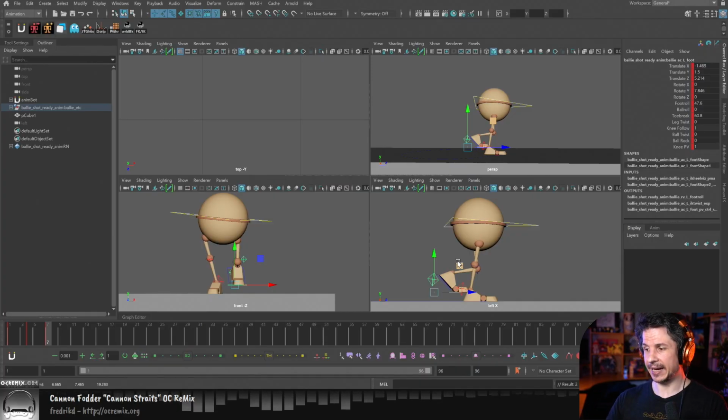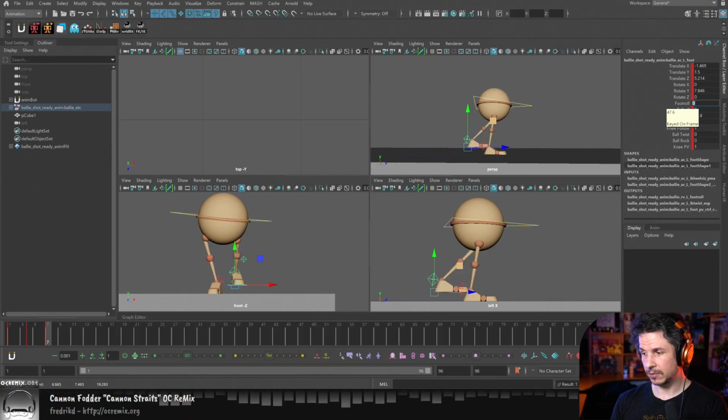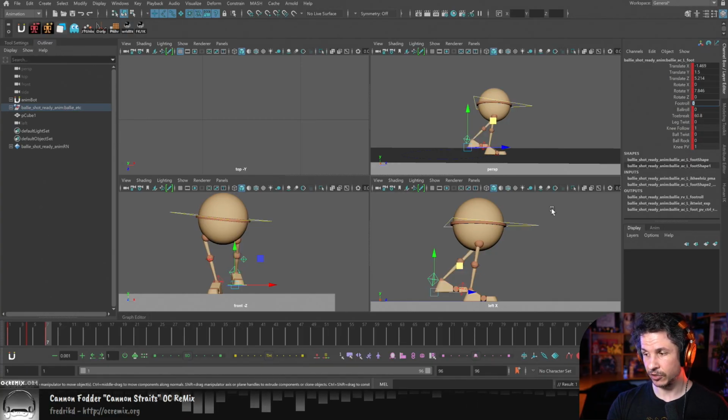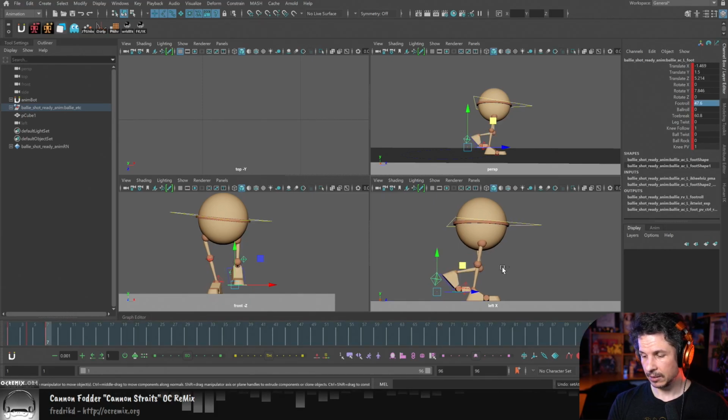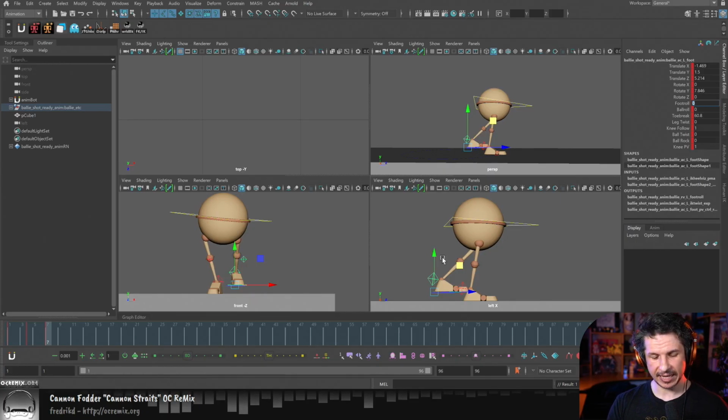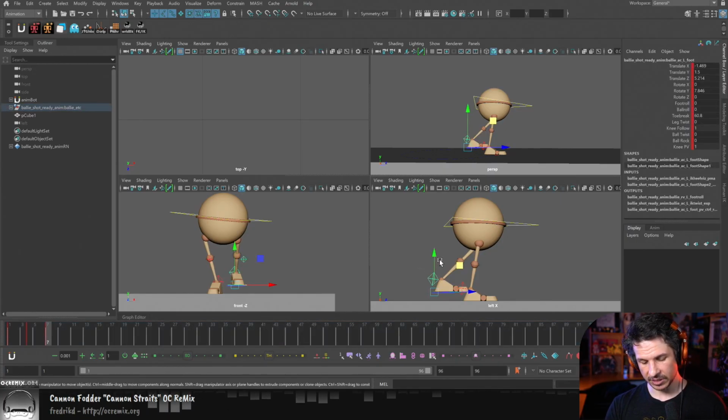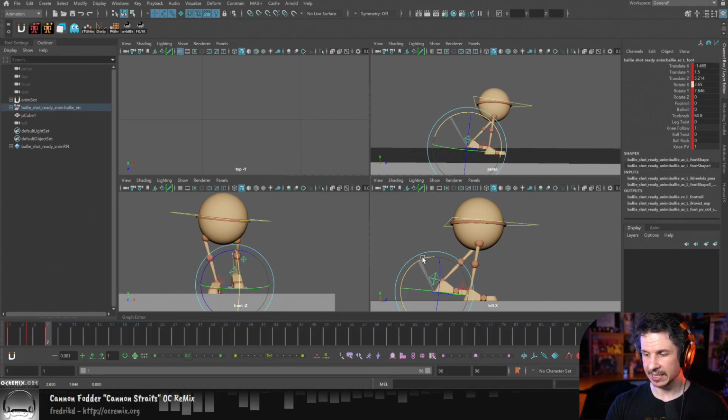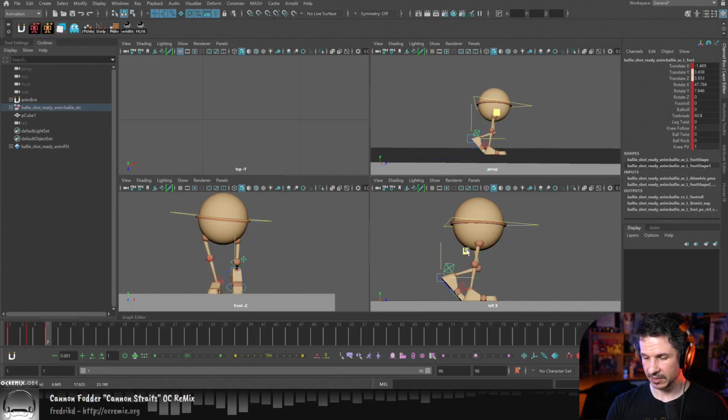When the foot is in the air, I will always zero out my foot roll right there. And now I am using only rotations, no foot roll. The reason for this is because it's going to make it much easier to get natural motions to your walk, as well as nice clean arcs in your movement right there.